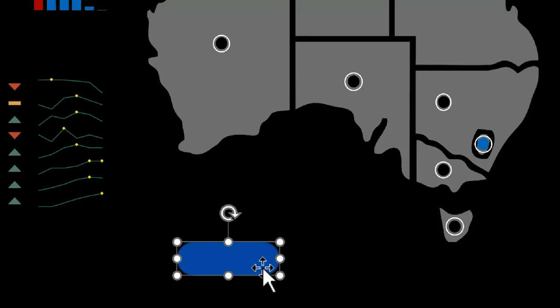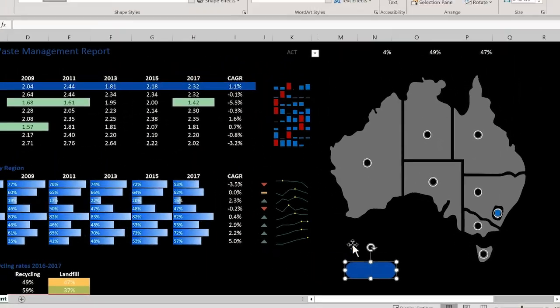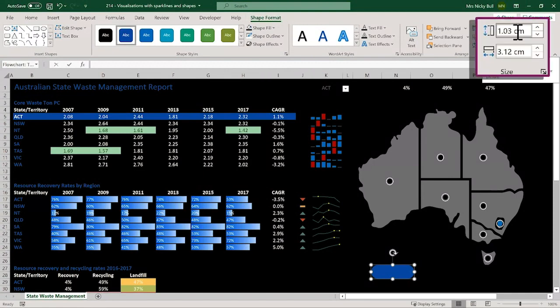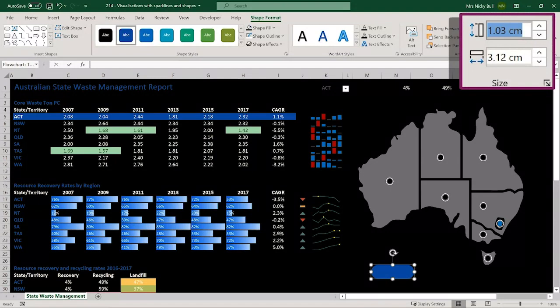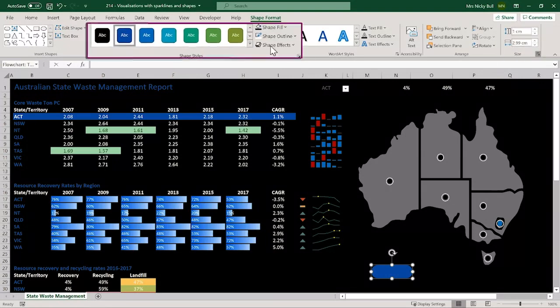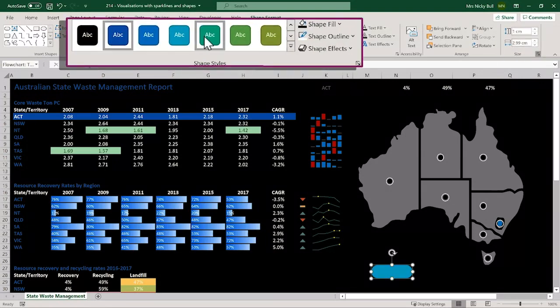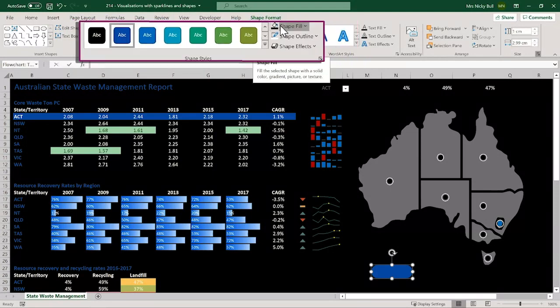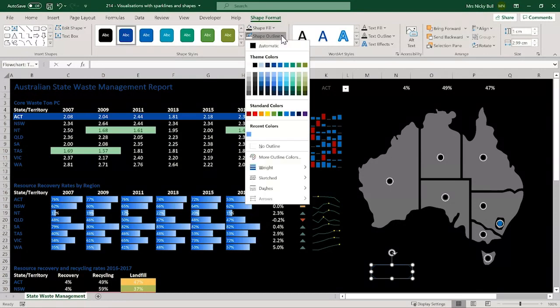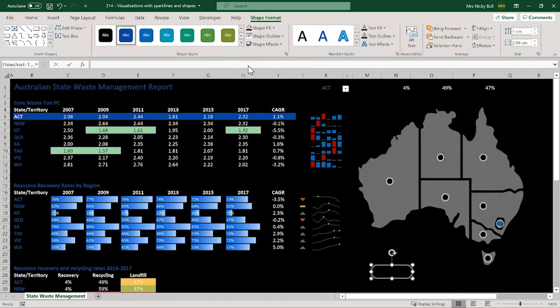Once you've drawn the shape, you can make some changes to it. So you'll see a Shape Format ribbon has appeared. And on the right-hand side, you can change the size. And I would like mine to be exactly 1, and then I'm just going to press Tab, and 3 centimeters. You can also, of course, change your colors. So you've got a gallery of shape styles you can choose from, or you can be more specific. I'm going to come to my shape fill, and I'm going to make it black, and I'm going to change my outline to white. So a bit simple.